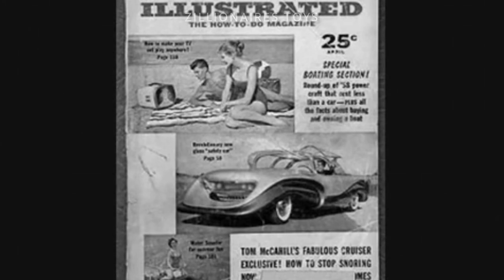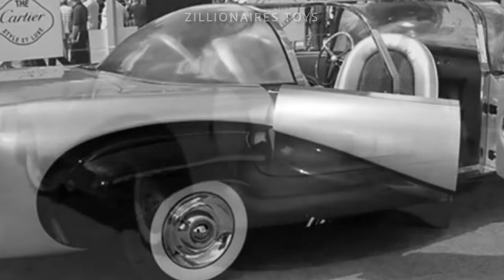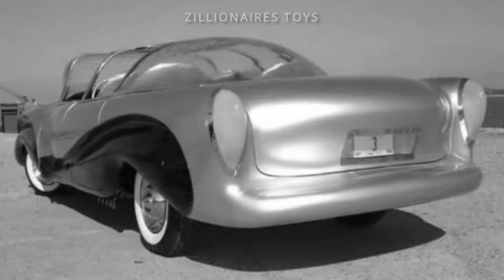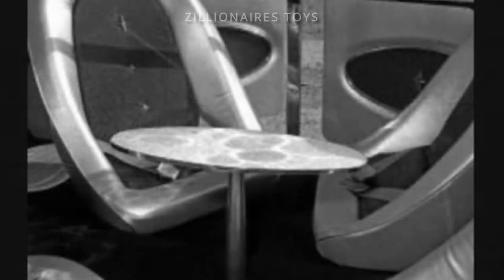Built using a 1953 Buick chassis, it featured a wooden frame, fiberglass body, shatterproof windows, and a removable roof. Safety innovations included seat belts, a roll cage, shock-absorbing bumpers, and crumple zones. However, Aurora's debut in 1957 was a disaster — the car broke down repeatedly en route to its unveiling, and the media ridiculed Giuliano, overshadowing the car's groundbreaking safety features. With no orders placed, the project bankrupted Giuliano, who faced accusations of misappropriating church funds.